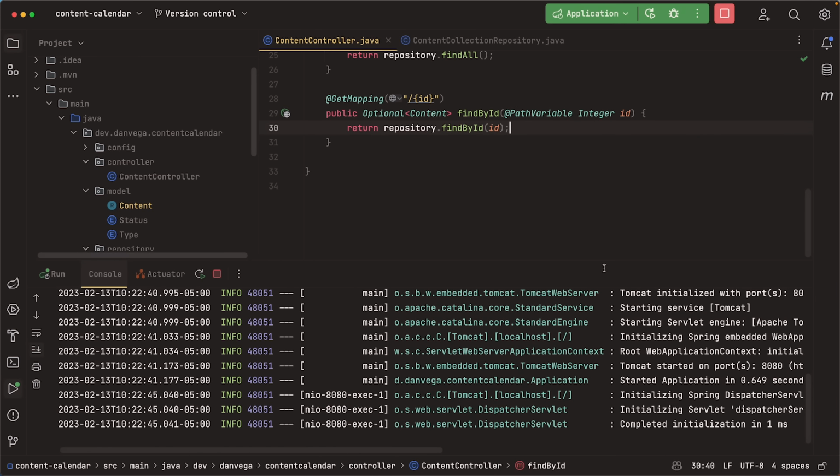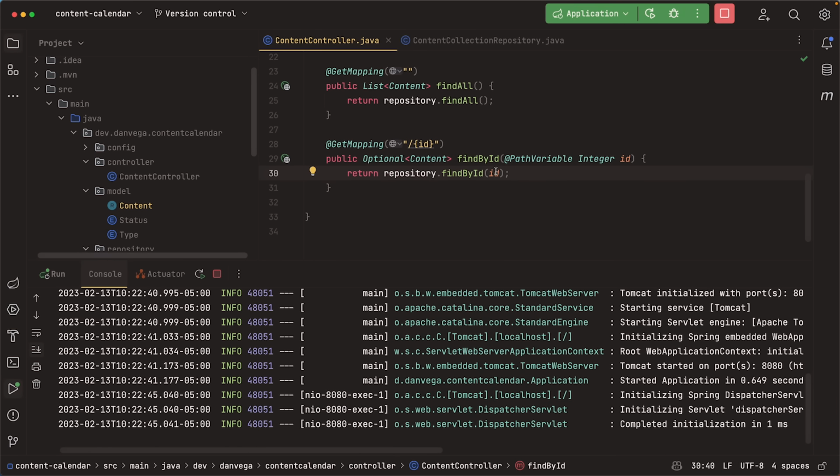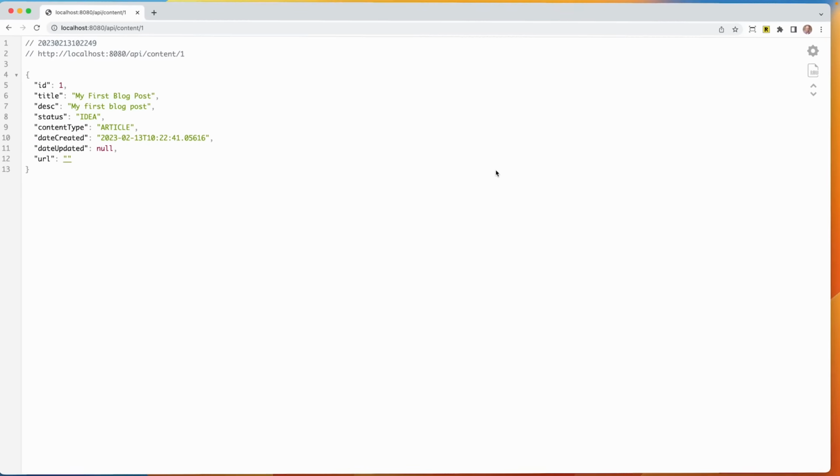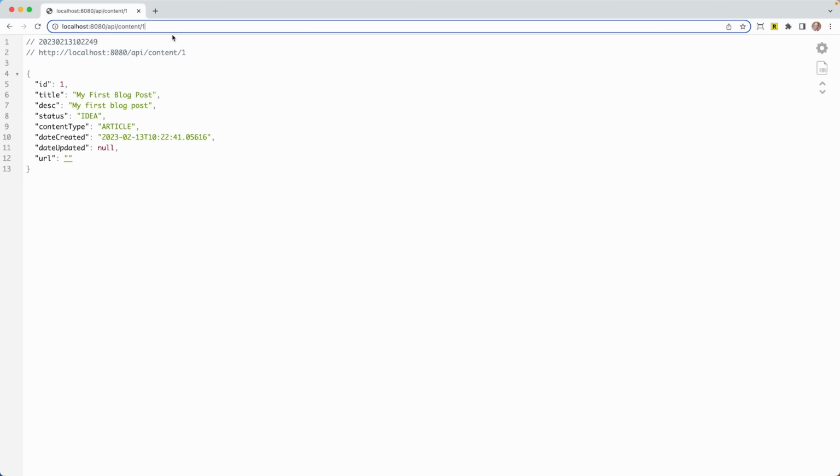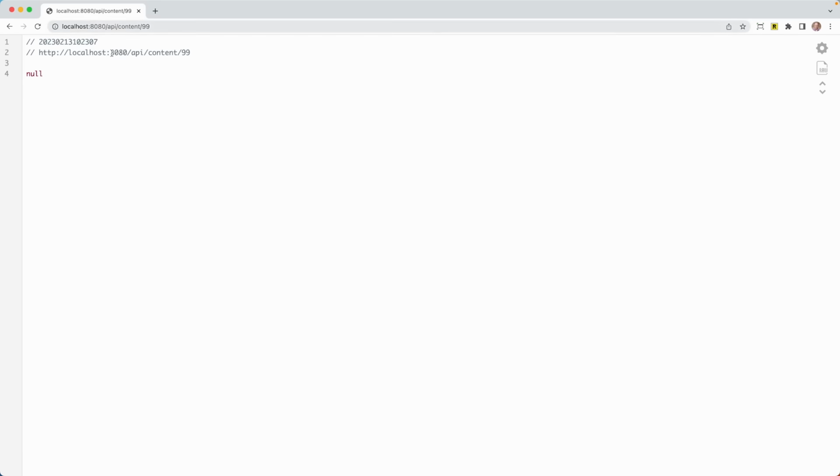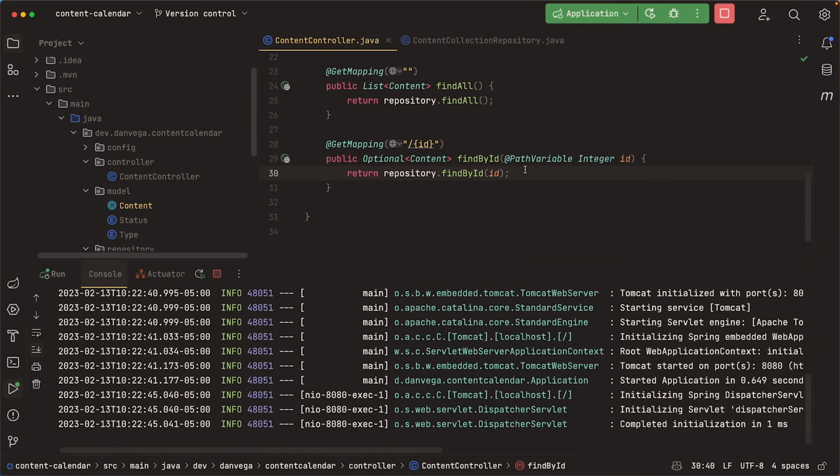This is great. So at this point, you'd also want to probably handle what is going to go wrong. So like if I ask for something that is at 99, I'm basically going to get null back.